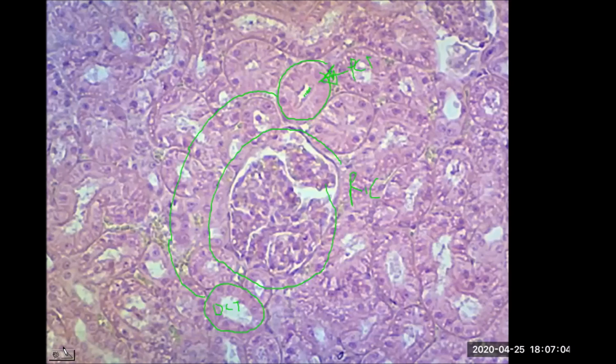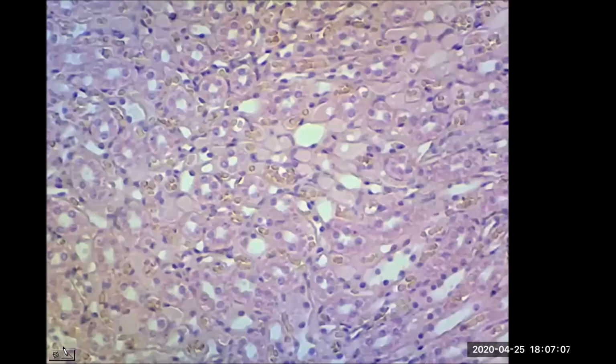So now moving to the deeper portion, we're in the renal medulla. And this is an area that lacks any renal corpuscles. And all we notice is just a number of various rings.